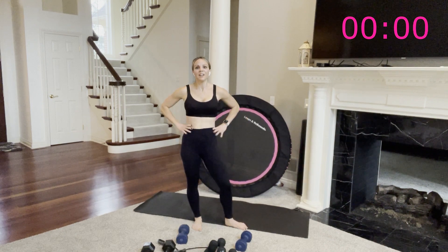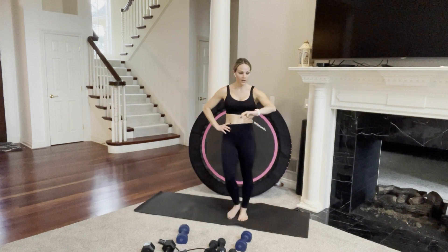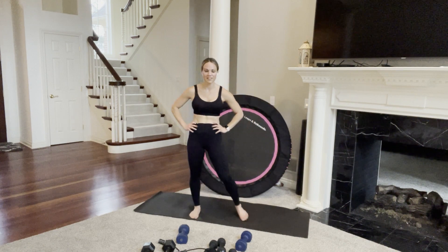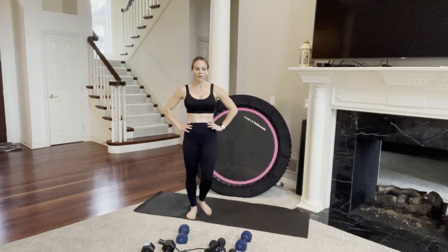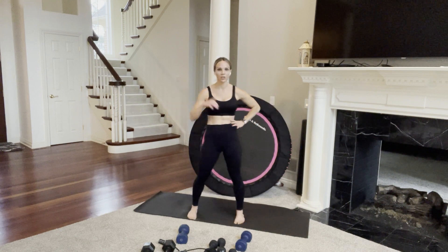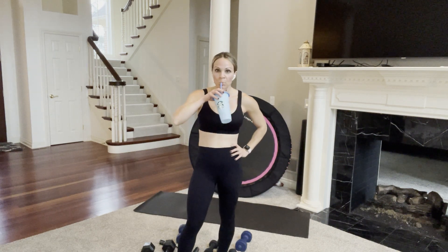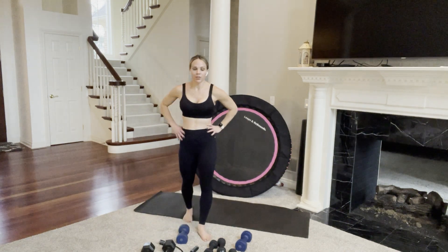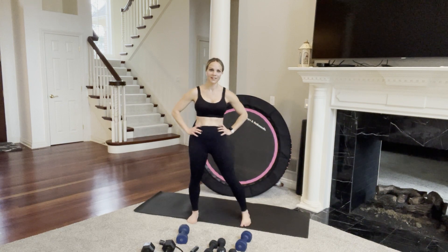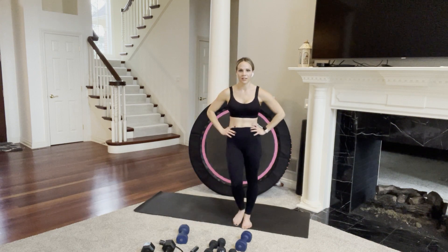That's it — 32 minutes of upper body work. Wow, that was intense, but you did that. Breathe in through your nose, out through your mouth. Keep moving, let your heart rate come down slowly, get a sip of water, and we'll do a quick little cool down. This cool down is just quick, so you might want to head on over and do one of my mobility stretch videos — trust me, work, recovery, and rest are just as important as each other. It needs to be a well-rounded fitness routine.